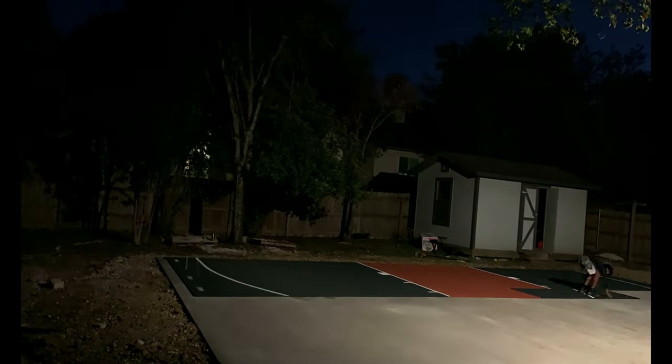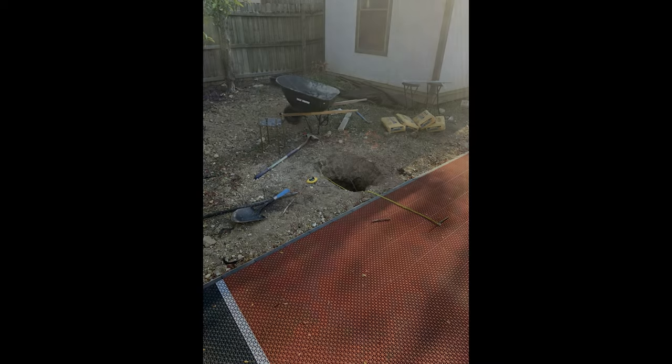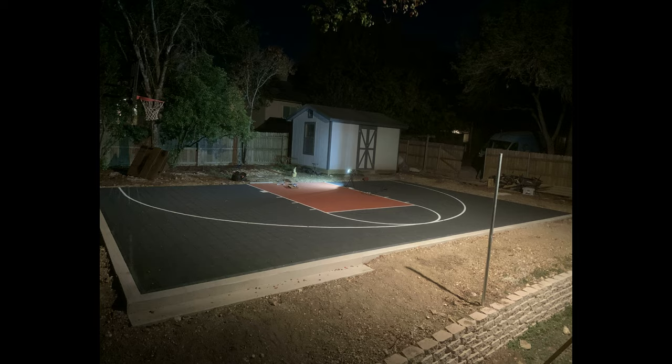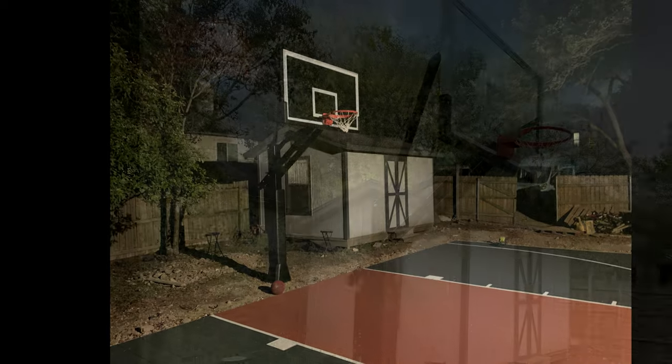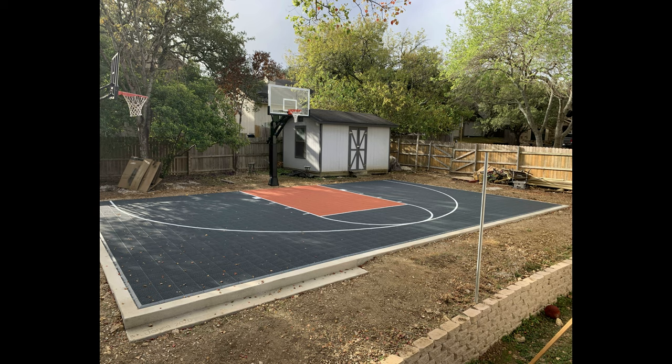Once Press got started, he worked through the night to get the floor in because he was super excited. Now that the court was done we still had to wait, and after learning my lesson trying to replace 45 cubic yards of dirt with rocks and gravel, I decided to let a pro install the 745-pound hoop. Here's the finished product — this is the Mega Slam 72; you can Google it for details if you're interested.